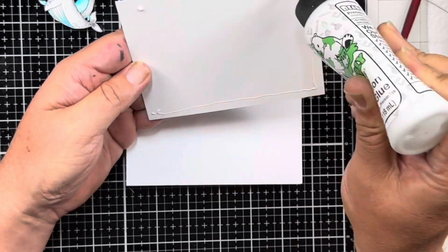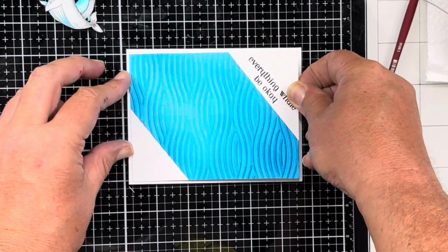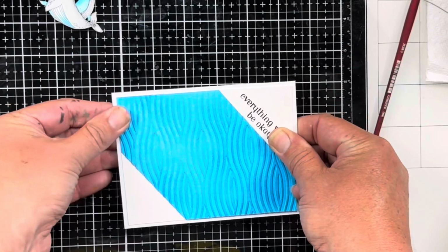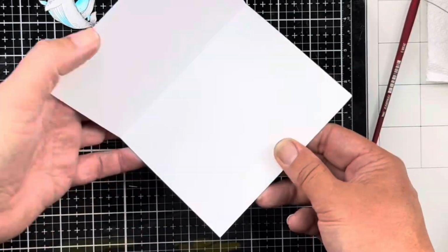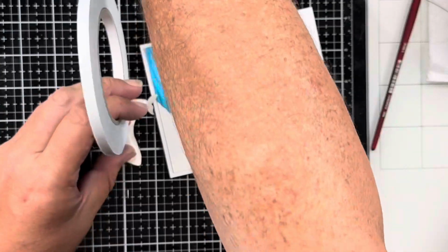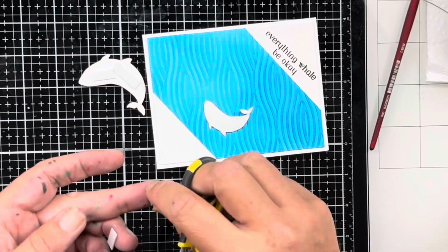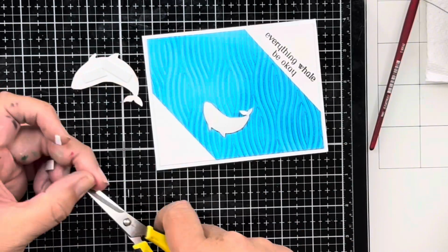All right, we're going to add our card front to our A2 card base. And this is a top folding card now, which I just turned to the side. So there it is. And then we're going to take and attach our little whales. We're going to use some 1mm foam tape from Scrapbook.com. And I'm just going to take and attach those.